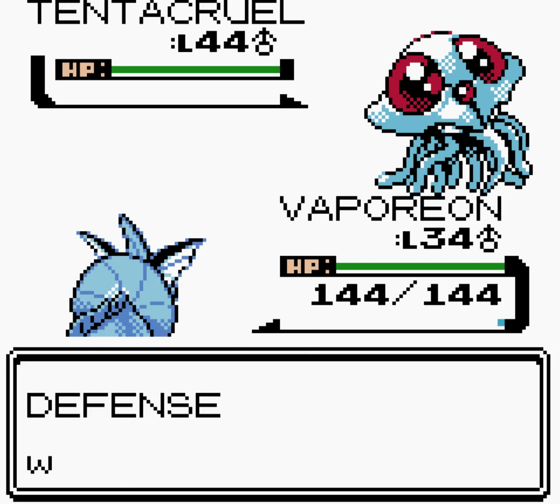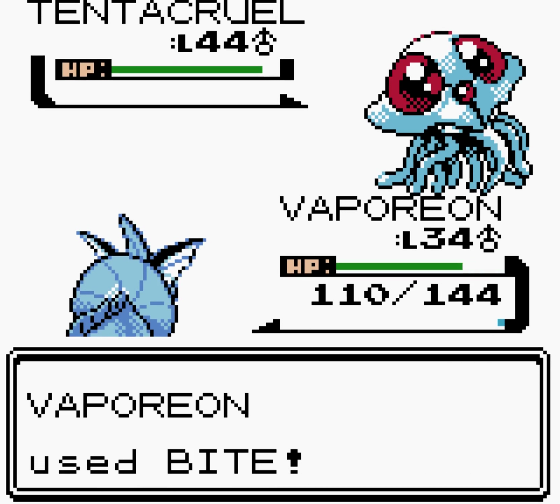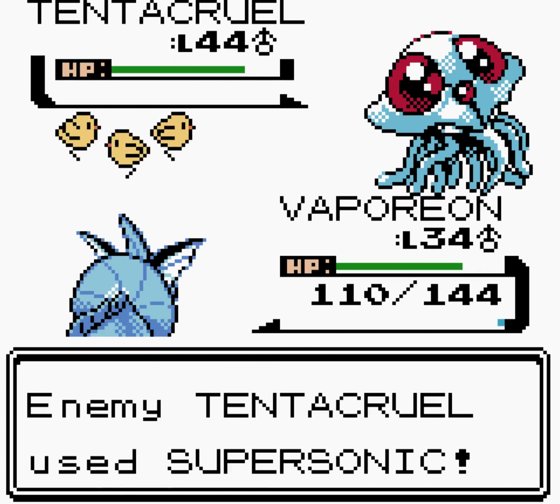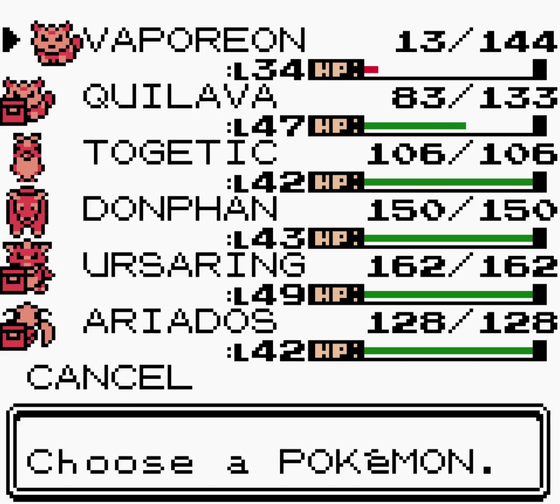We've got to bite. But it's not physical, it's special. So we can't hit it physically, essentially, is the thing now. But unfortunately, we're getting whittled down here. Special move. So I really need an electric type move.